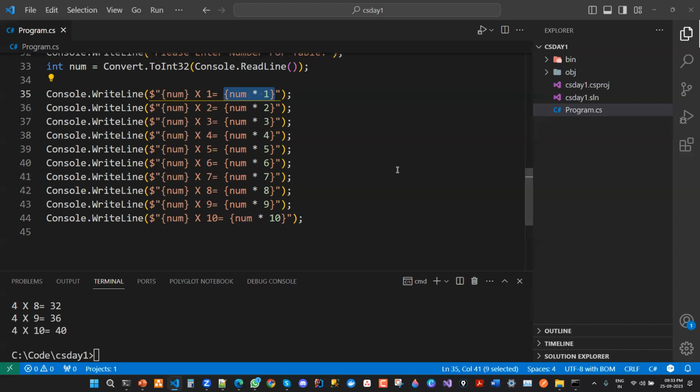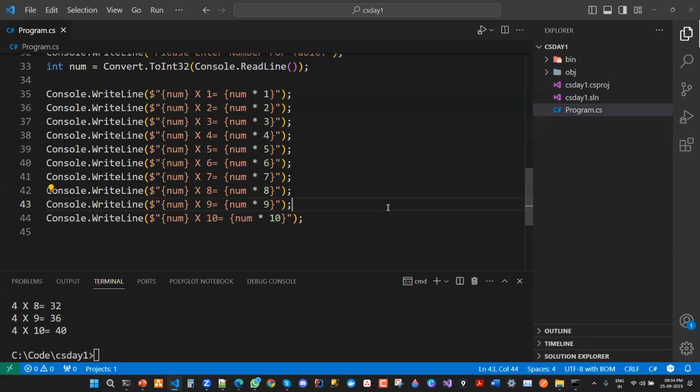I am using the dollar as a syntax. If you remove the dollar, this code will not work as expected. It is a simple string. So the dollar makes this string a template string. It is not a simple string now. It is a template string. So I'm just creating a template, and a template string will allow us to integrate our C sharp variable, code, and C sharp expression.